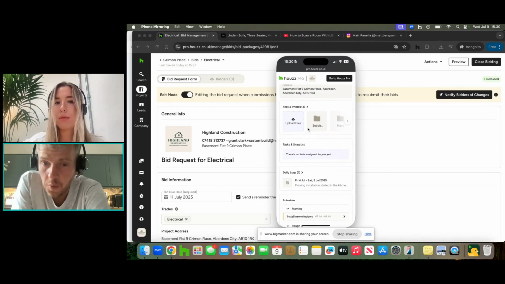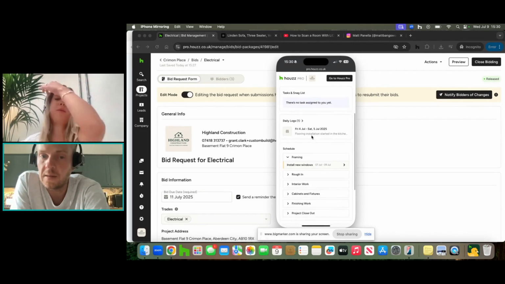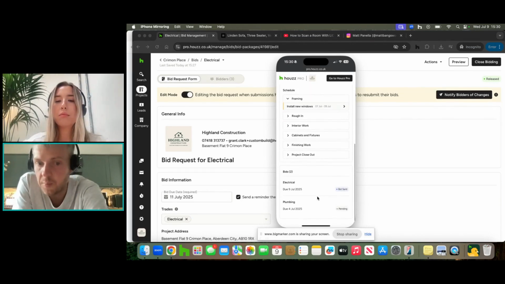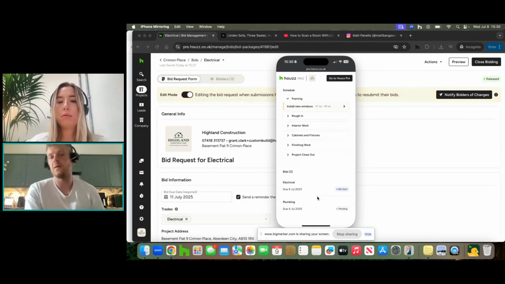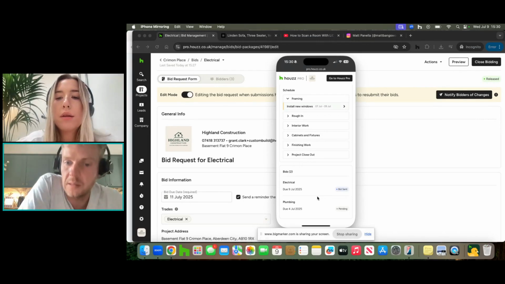You can see any photos that they've uploaded or the pro has shared with the subcontractor, any task that's been assigned to them, daily logs and schedule, and the bids sent, and the ones that they need to input as well. So it's a mobile friendly view that's associated to each job that they get assigned to.